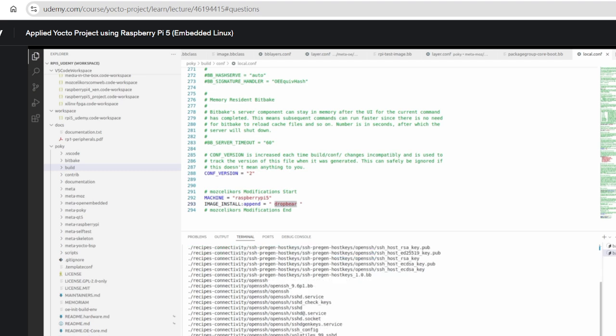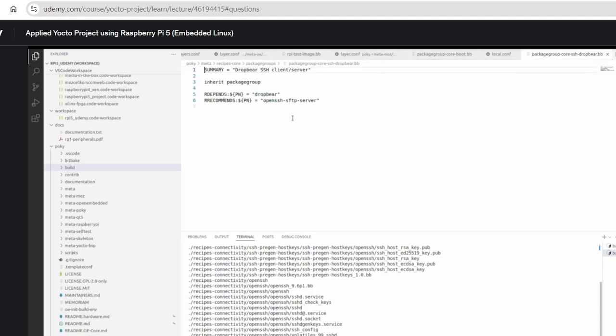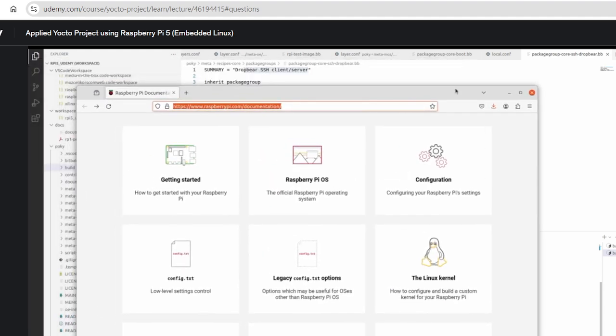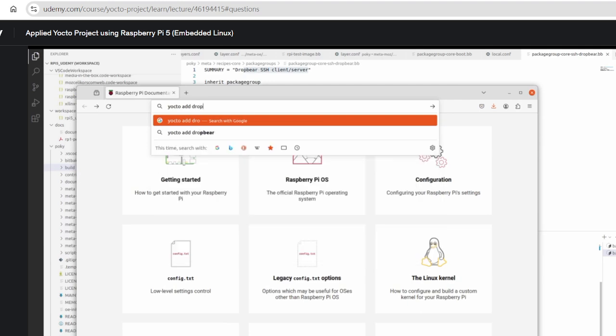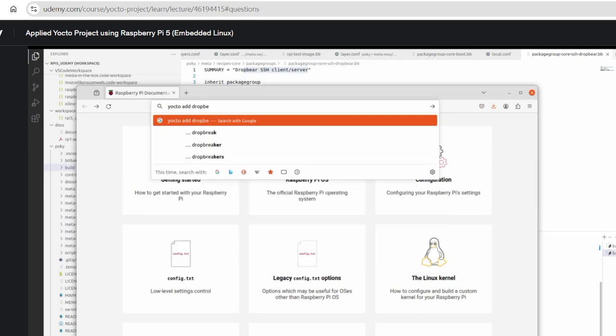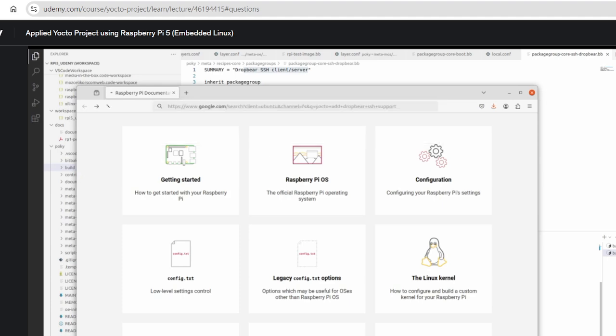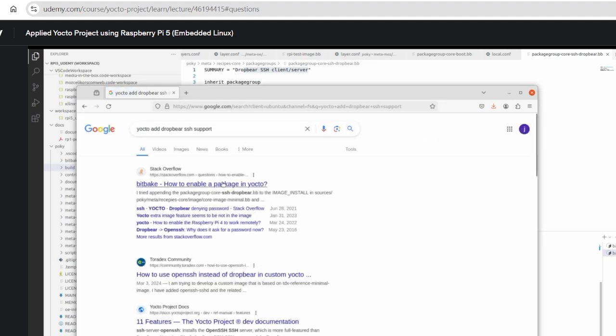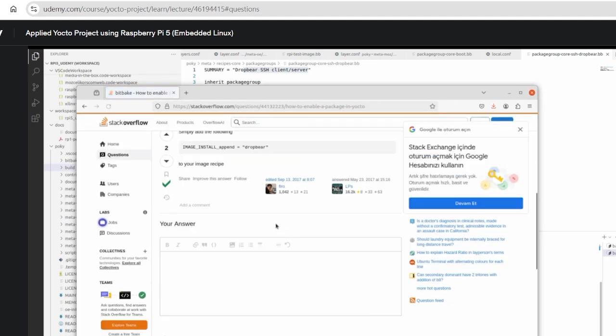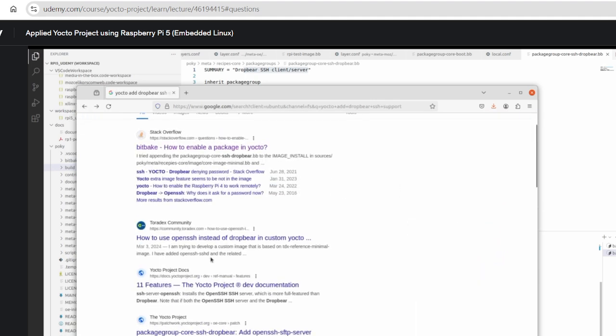Package group would be better for sure. packagegroup-core-ssh-dropbear includes the client as well. And what else? Let me actually search it: Yocto add dropbear ssh support. Let's check. Is it really this simple?